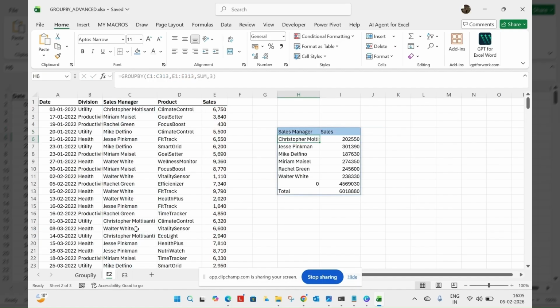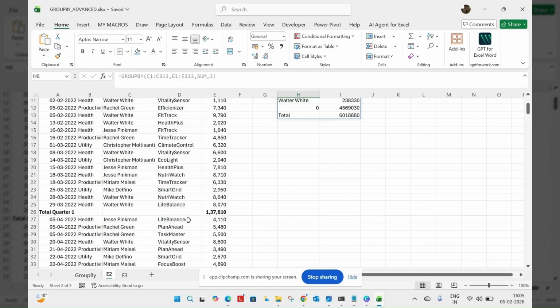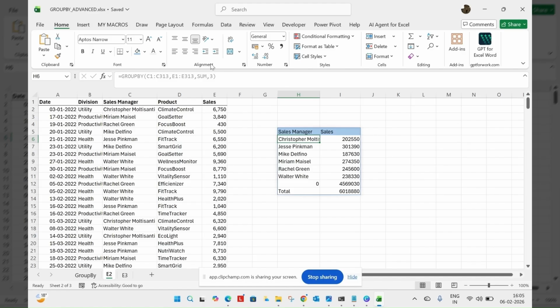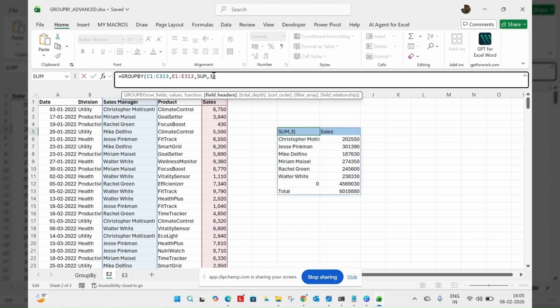Now, since we have the quarterly total here, even that is getting calculated in the sum. To avoid this, we're going to use the filter array argument here.